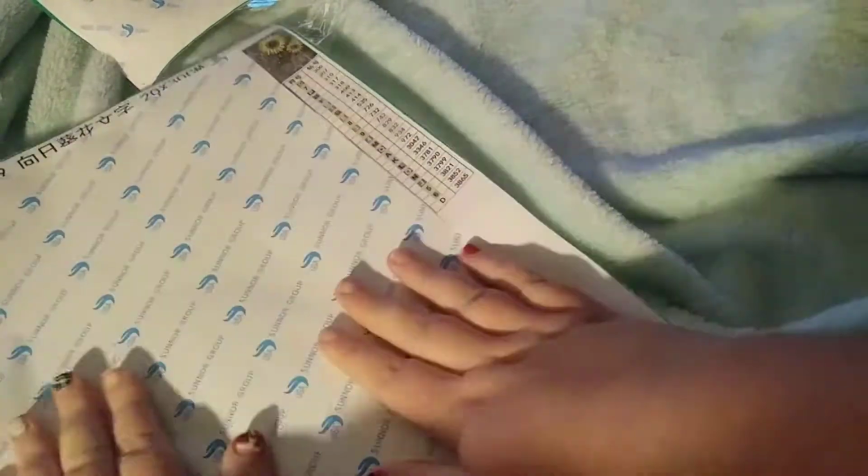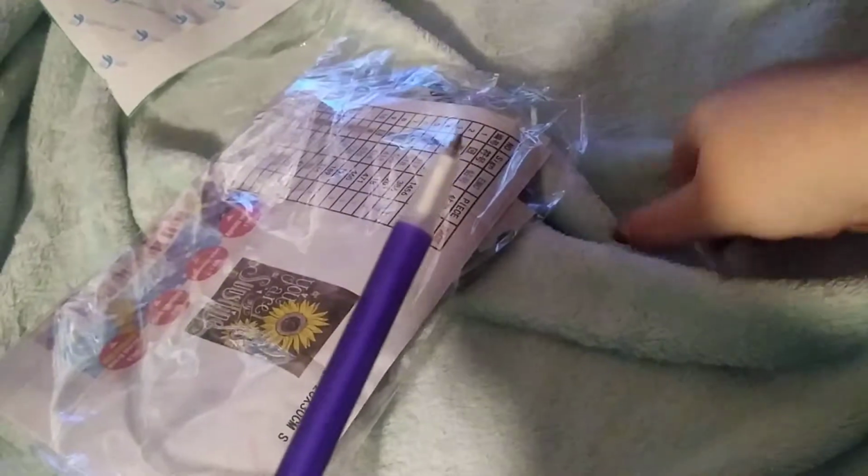I have about 15 more coming. Yeah, I've gotten a lot. Well, because I got Christmas money and things like that. And I've got a few more coming in from Wish still. So, I'm gonna try and do this one really quickly. Make sure all the beads are there, if you know what I mean.